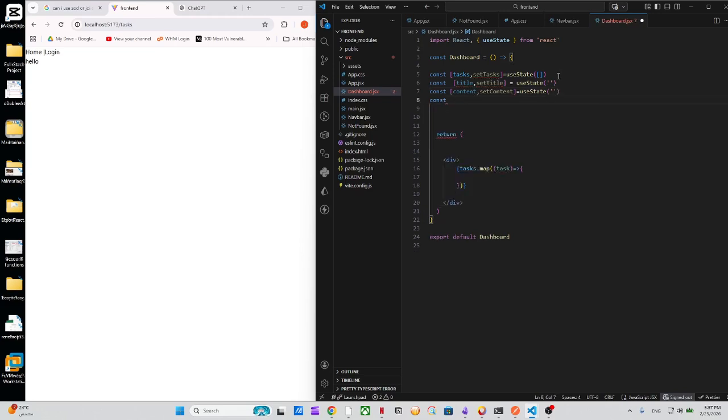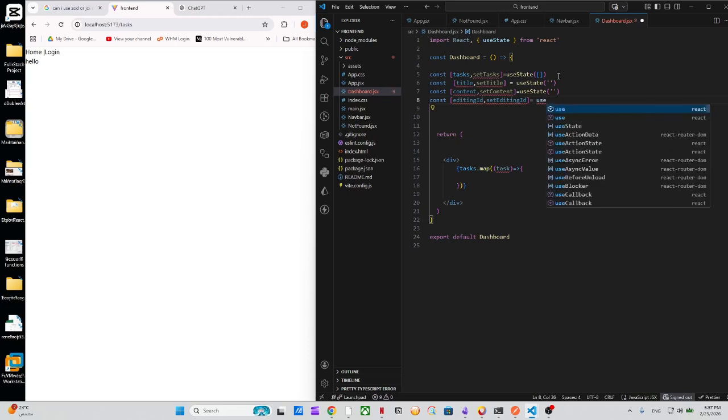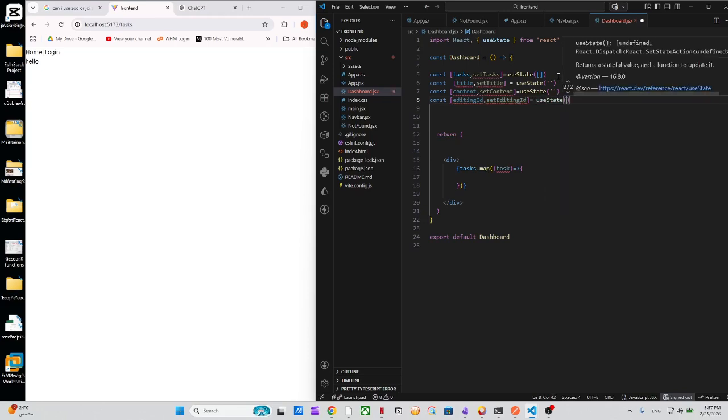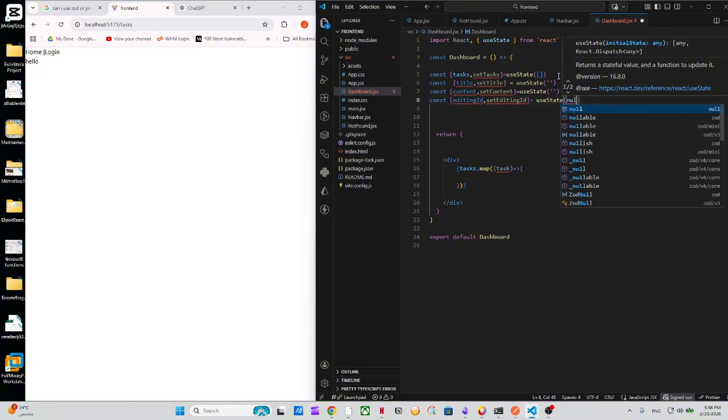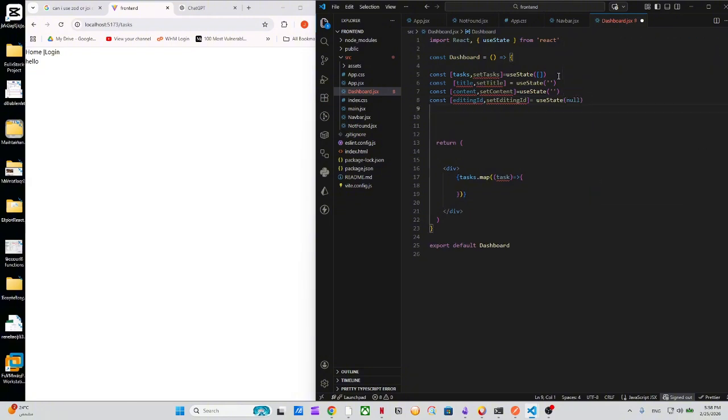And const editingId, setEditingId equals useState. It's going to be null, I think. Yeah, null.